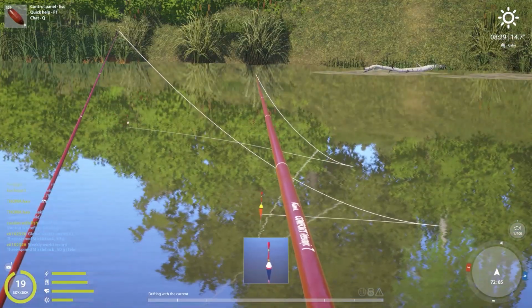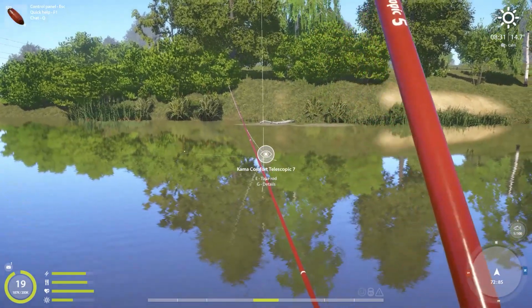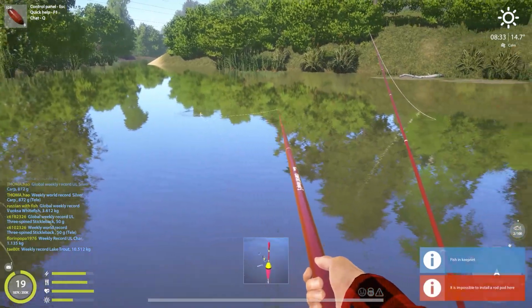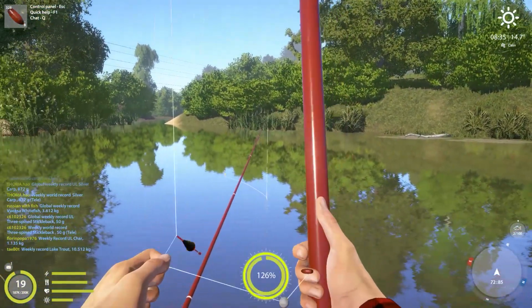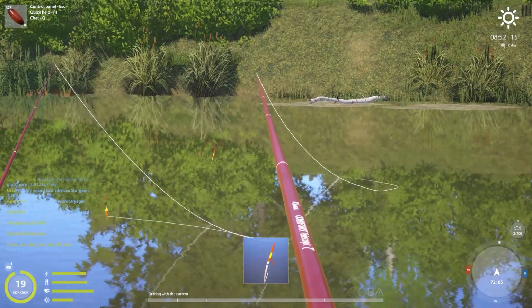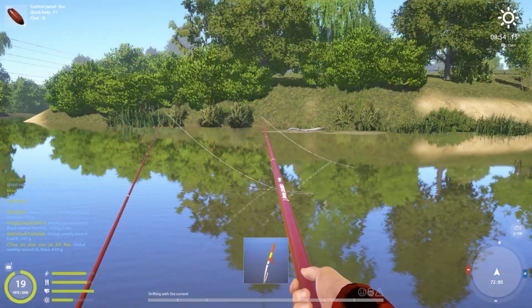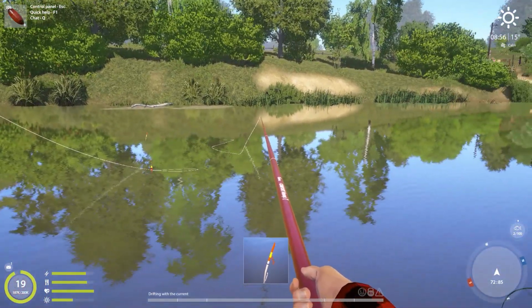That is more like it. This is multitasking right there. Ooh, okay, there's fish on the first rod and something's biting on the second rod as well. And it's a dace, once again, 32 grams, which is extremely tiny. But still, it's target species once again. And we lost the fish on the other rod, we were just too slow. It is actually cool to look at these floats just float down the river. It's so peaceful. But yeah, the bite rate here has been pretty good. The average size of the fish, not so good yet.